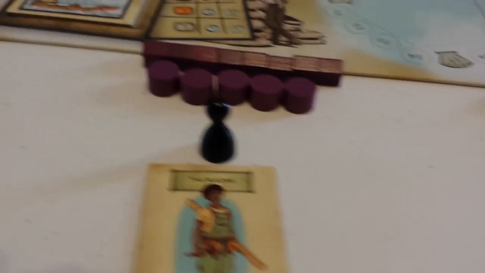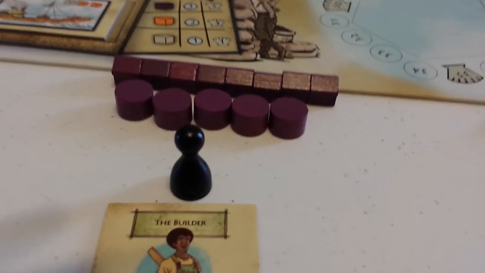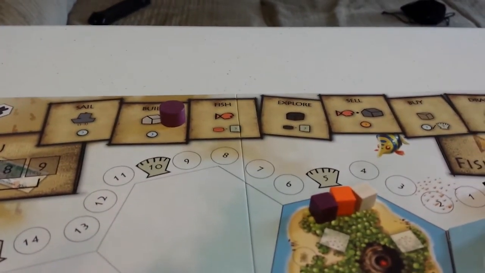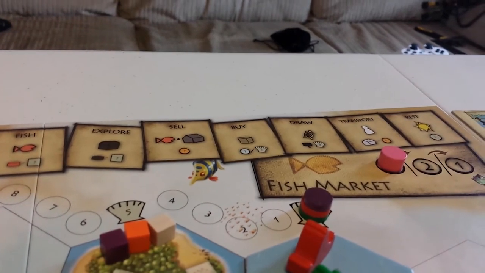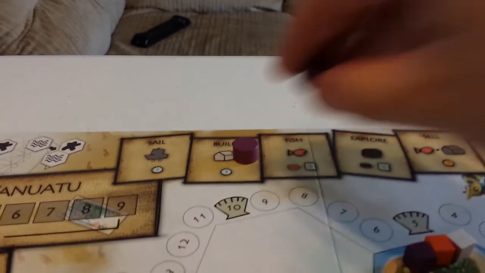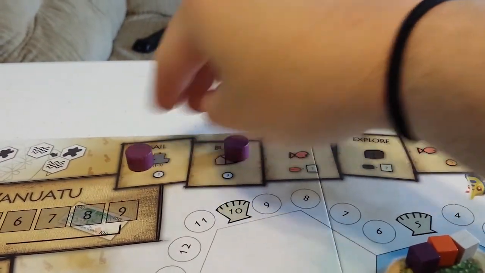Okay, so after everybody has chosen their roles, then it's time for the action selection phase. Now the way this works is each player, in turn order, will place 2 discs onto the actions up here at the top of the board. So the purple player, let's see, I'm the builder, so I'm definitely going to want to build this turn. So I'm going to go ahead and put one of my discs on build, and then I'm going to throw my other disc onto sail, so I can try to get a little bit of a better position.